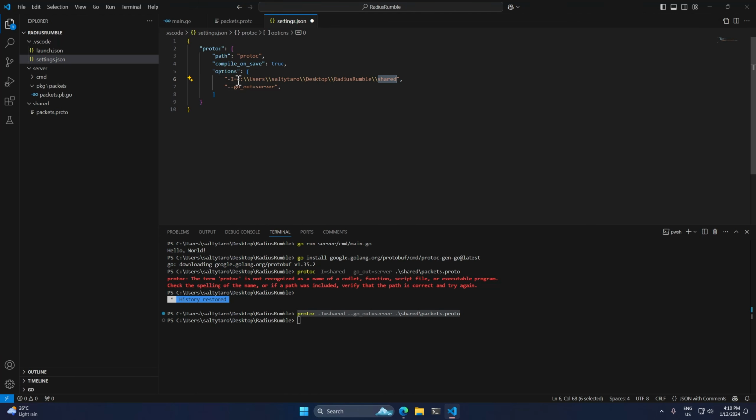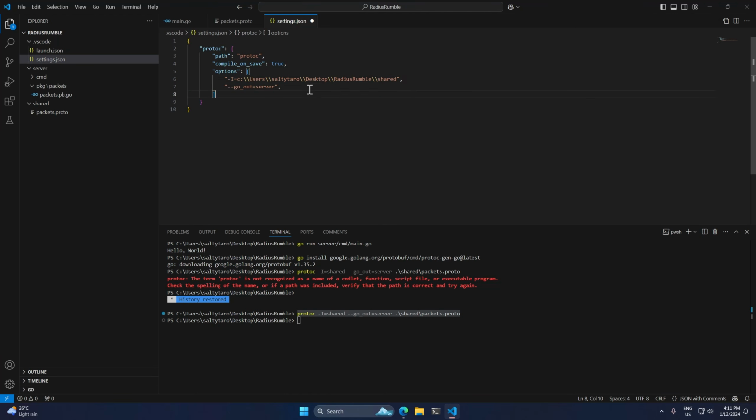What I found was that this needs to be an absolute path. You can't really just use a reference to the workspace directory like this. That won't work, unfortunately, for this particular setting. You need to use an absolute path. If you're on Windows, you need to escape your backslashes. And you also need to use a lowercase letter for your drive path. For some reason, if you're using the C drive, you need to put a lowercase c, otherwise it won't work.